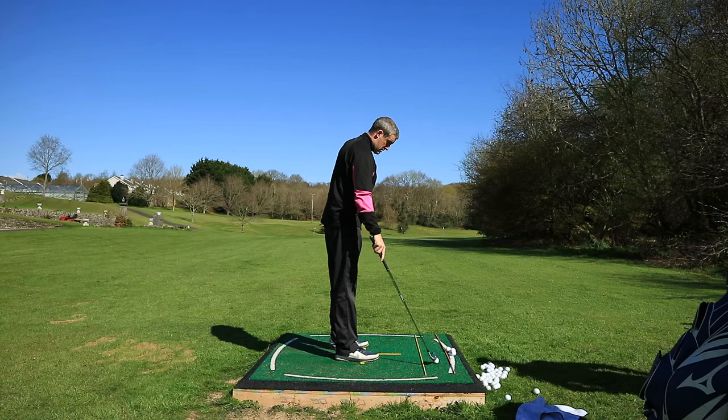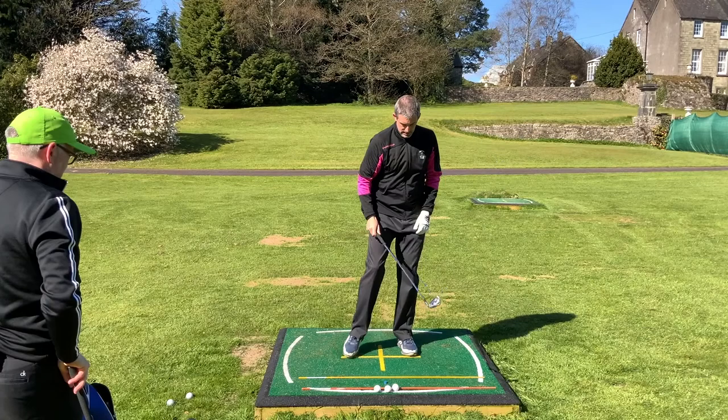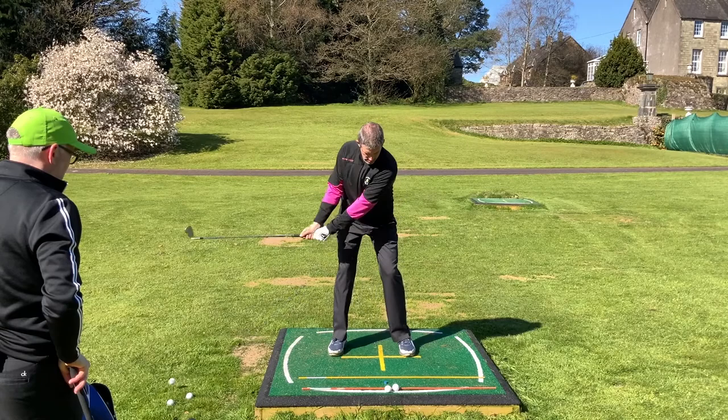So again, just keeping the club face back, pushing that ball straight back, lovely. Hitting the tee, if you can, lovely. Again, keep the swing nice and short. You're trying to keep your left arm to 9 o'clock. So with your left arm, you just push, there you are. Yep, nicely done.